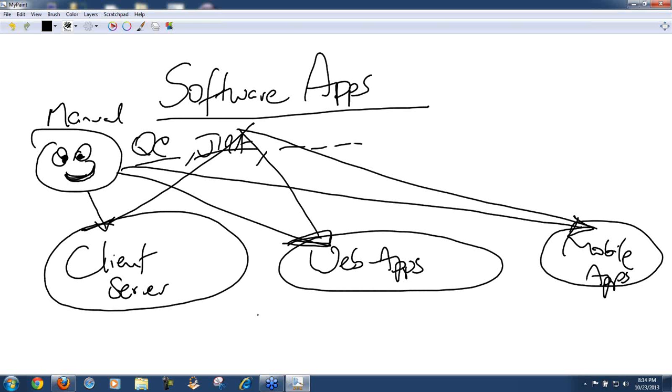On top of that, it's a very time-consuming process. If you need to test 100 test cases on an application with different sets of data, then manual testing is not going to help, right? In that case, you have to use some automated testing tools.